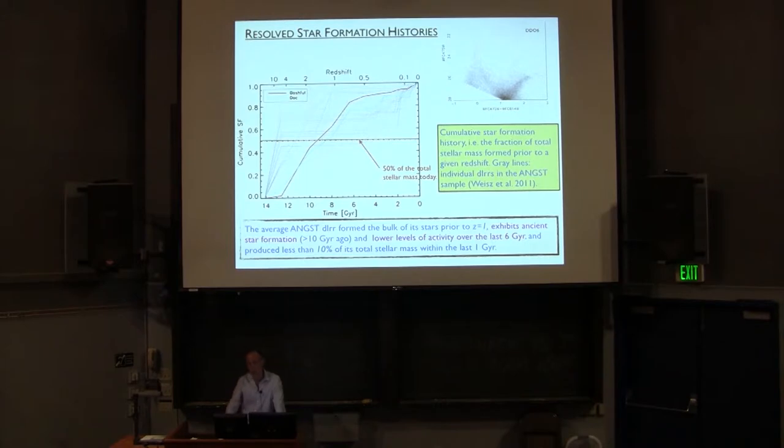There is a lot of information out there on resolved star formation histories. These are results from the ANGST survey for dwarf irregulars, and basically you have resolved color magnitude diagrams like the one I'm showing here. This is not a simulation. These are real data. This is DDO6, and from that you can derive cumulative star formation history plotted here as a function of redshift versus time. The gray lines are the individual dwarfs from this sample and the color ones are Bashful and Doc, which are our most massive dwarfs. The two dwarf systems that have masses closest to 10 to the 10 or so. And you can see we do a relatively good job in reproducing the data. There is no evidence in the simulation for overproducing the amount of stars at early time. You heard that already, mentioned a few times here when you run simulations typically you produce too many early stars. On more massive systems, on this mass scales we don't find that. In fact, we know that dwarfs have a large fraction of their stars. This is 50 percent of their stars in the data, formed say below redshift three or so.